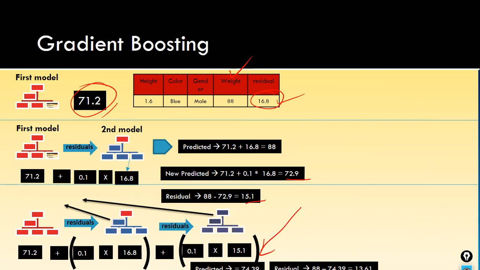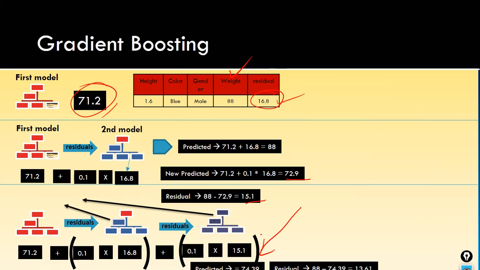Fit the base model to the original data, then fit the next tree to the residuals of the previous one, then take the difference between the target value and the new prediction of the model, and fit the third model. That is what has been done so far.